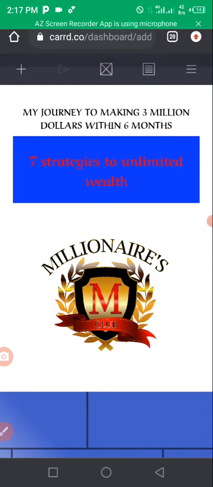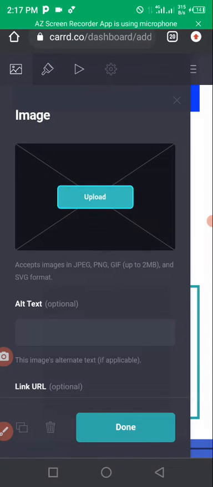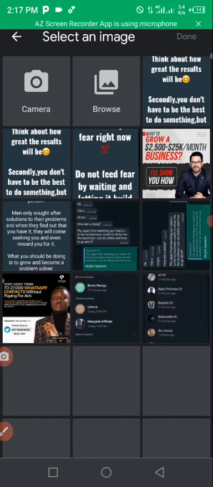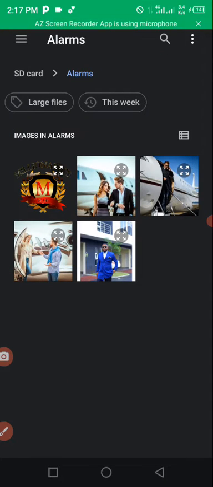Okay, so we can decide to go further and add some other images. If you decide to add another image, you can go back to your add element, select image, you upload. By the time you upload, you can check through your files to choose the one you desire. I'll be choosing one over here.